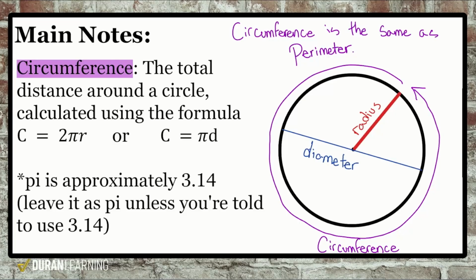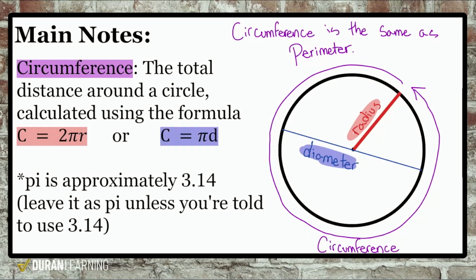Now, there are a couple of ways to calculate the circumference, two different ways that we're going to talk about today. Number one is if you're using the radius, and number two is if you're using the diameter. Like we said, the radius is from the center of the circle to the edge, and the diameter is going all the way through. Let me highlight the one that uses the radius right over here, and the one that uses diameter right over here.